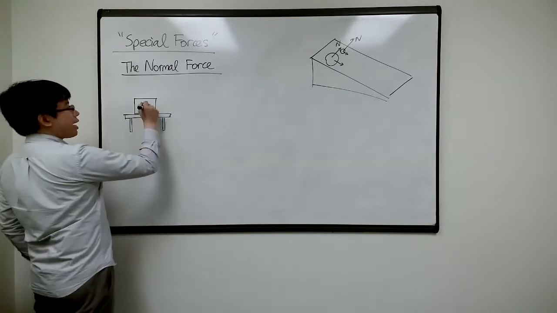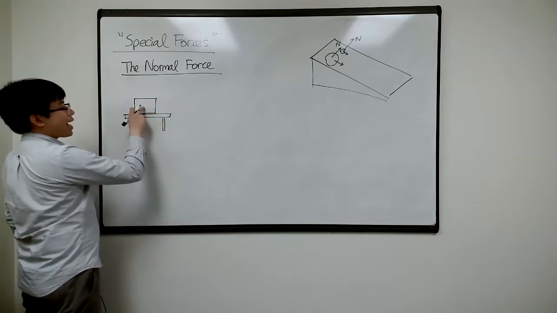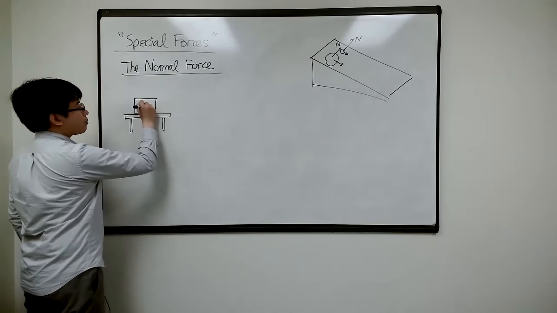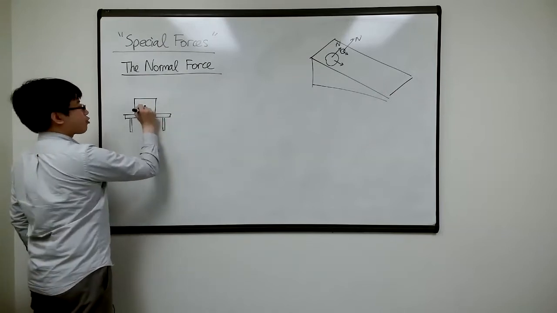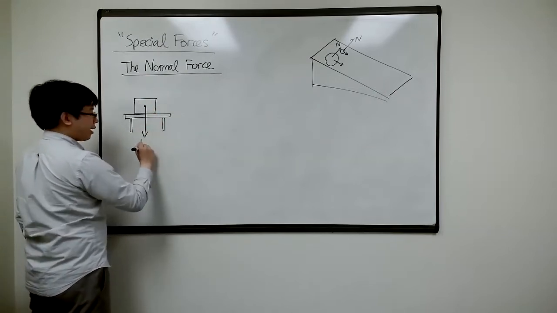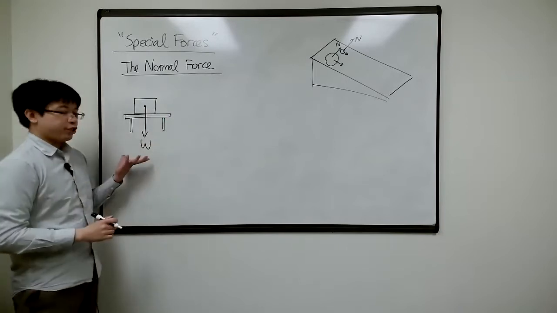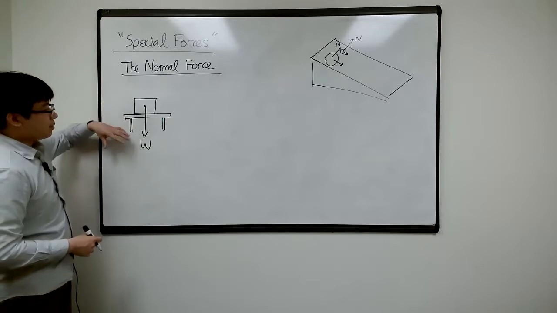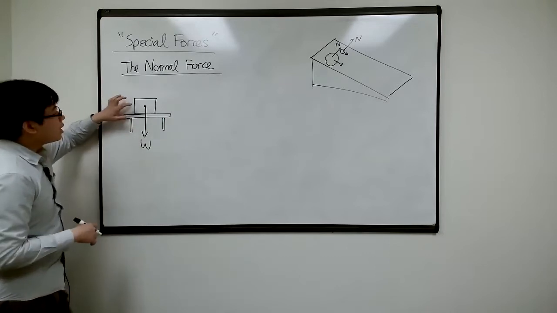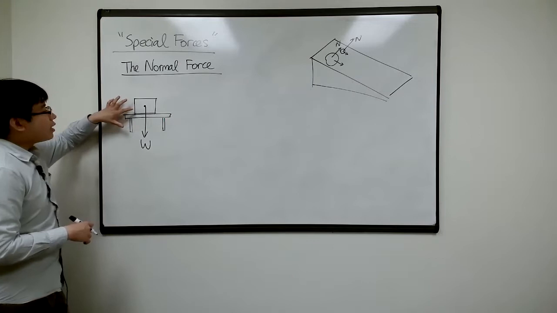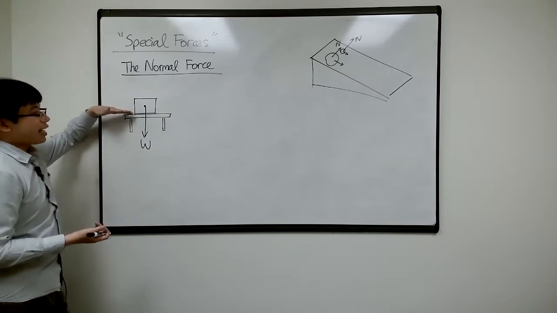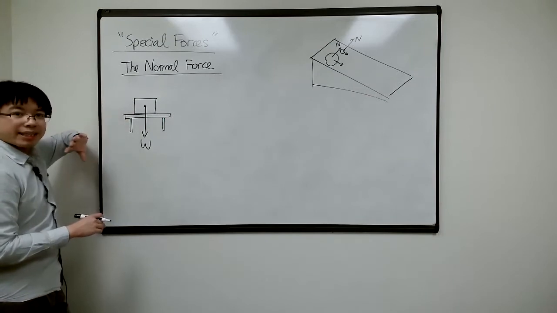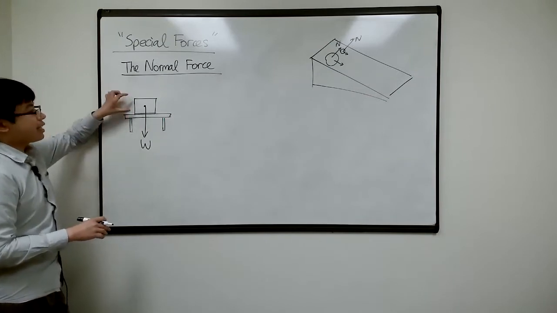All right, so first, if I want to analyze the free body diagram of this box, put it on the table. Let's start with the easy one. We'll start with gravity. Gravity will produce a weight like this. You can use G, you can use W, either way. Since we just learned W, I'll get you used to both as well. Now, what other contact force is there? Well, there's a table, so there will be a normal force. We know that, but except for that, anything else? No. All right, so that's the only other one.